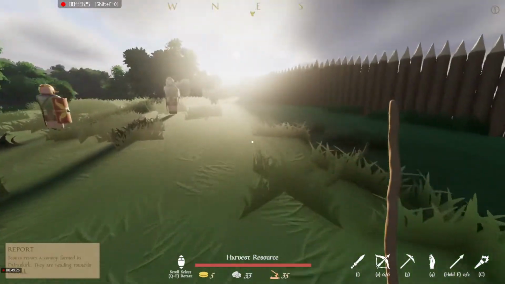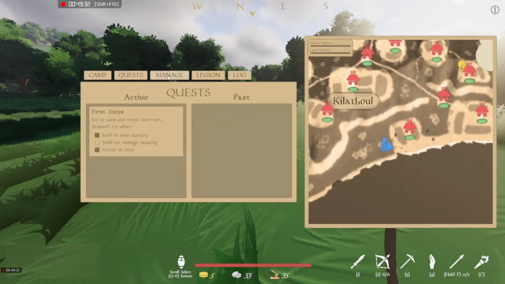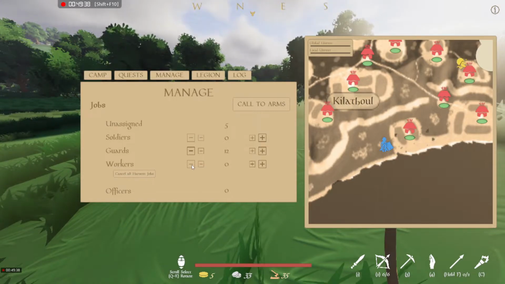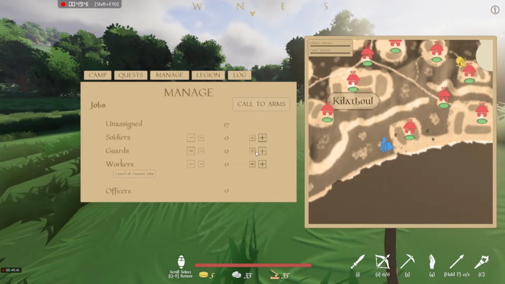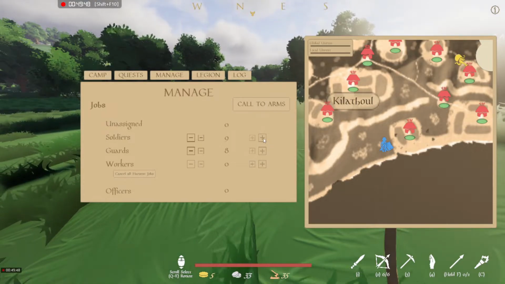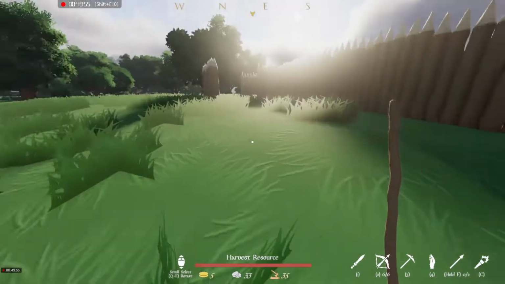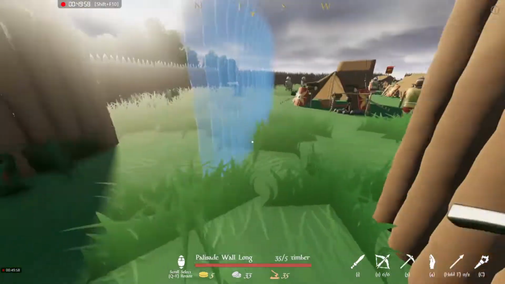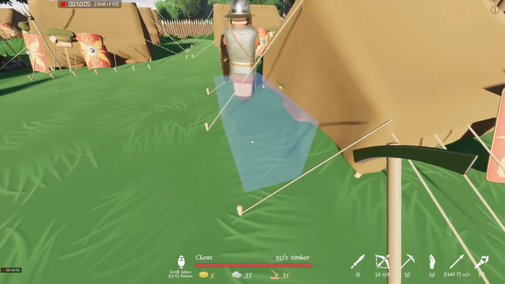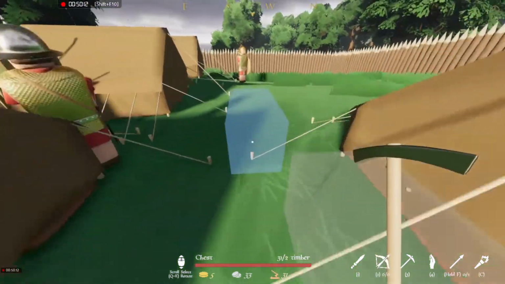No, I don't have money. That's what it is. Okay, but all guards are taken, so we can take you. One, two. Awesome. Eight. So that covers everything, and then we'll take the rest of you with me. And we need some storage. Oh, yeah, I forgot. And now I have no workers.